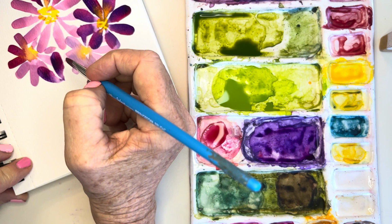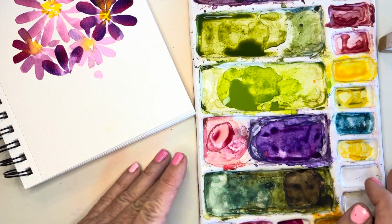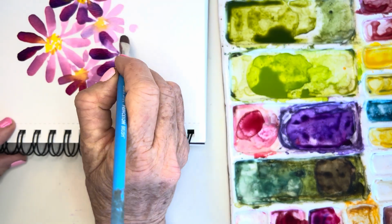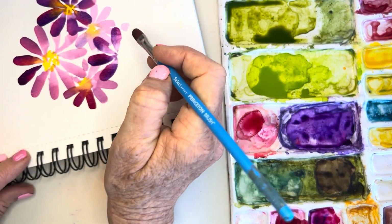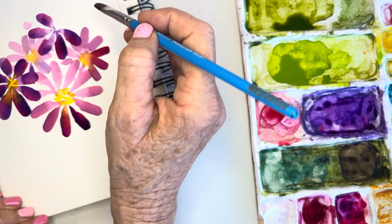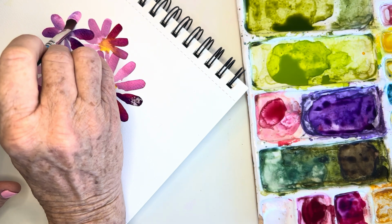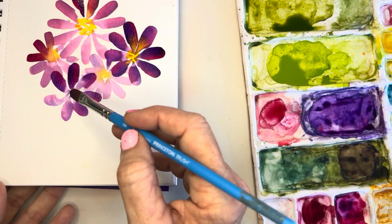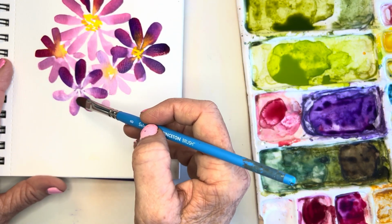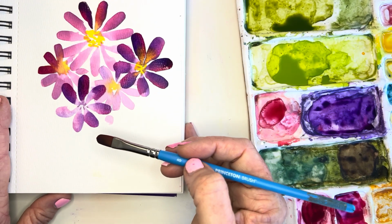Point, twist, let's see if I can turn my paper here. Point, twist, keep going, point, twist, point, twist, point, twist. And again, I really liked how I just kept using my brush and it kind of ran out. I like that. It's a different value. It's really interesting.